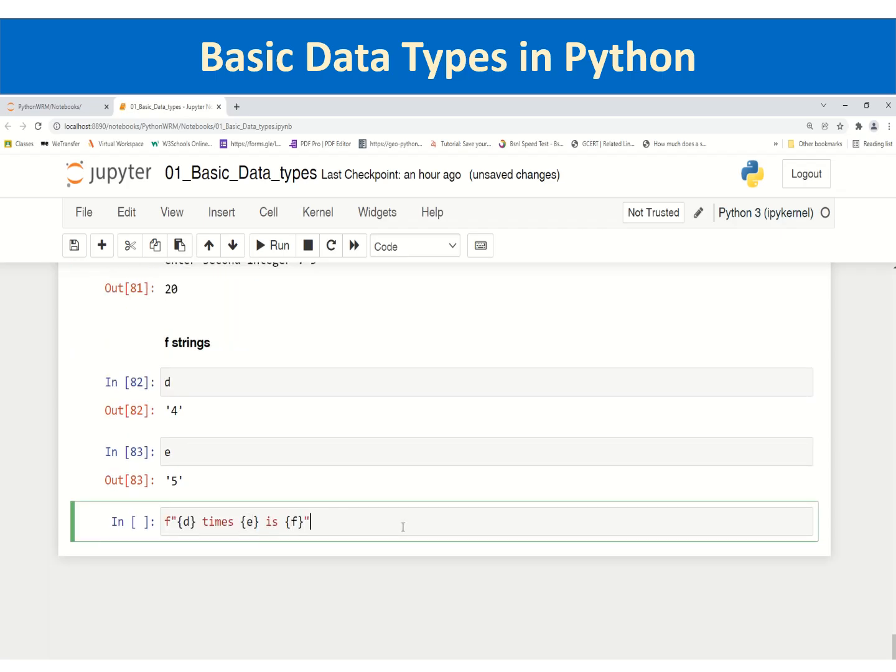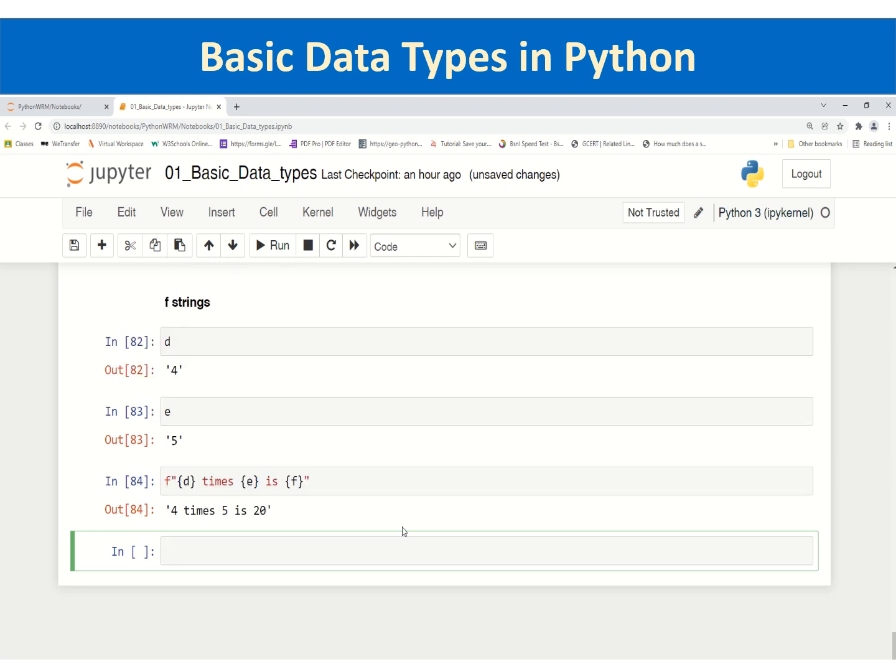It doesn't matter. If we execute this f string, it will simply print the value of the variable, whether it is an integer value or a string value. So you can have 4 times 5 is 20 printed using this f string.